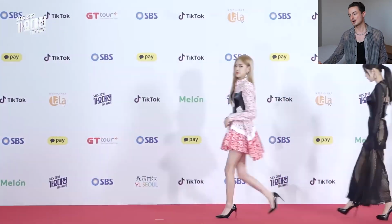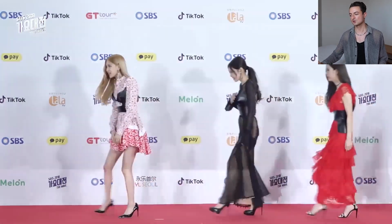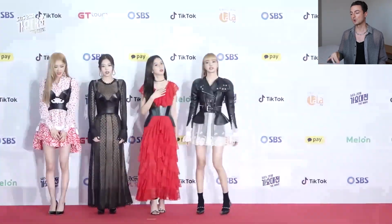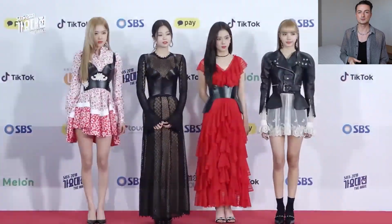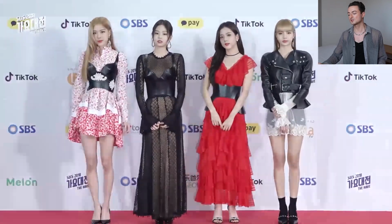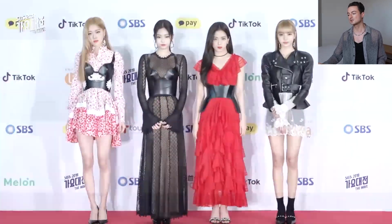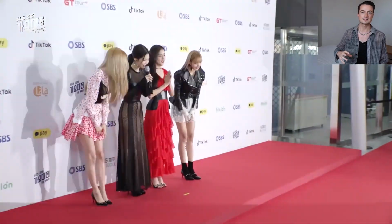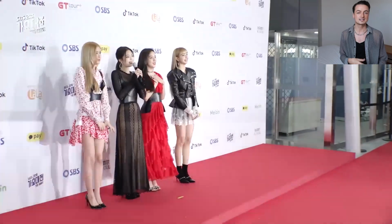Starting with Rosé's look, I love this look on her, that red and white floral print, and then what I like is how halfway down the dress the print switches, so it goes from a white background with the red print to a red background with the white print over it. And then it looks like there's this panel of white going around the skirt, which is really helping to break that up. I like the fact that it's high neck and it's long sleeve as well, because we've got that high-low hem detail. So it's fairly short in the front, and then we can see it's longer in the back. So it's making her legs like the feature that we really want to stand out here.